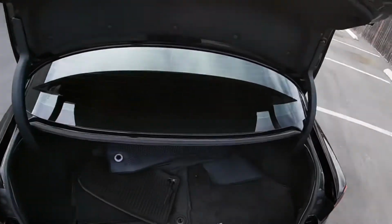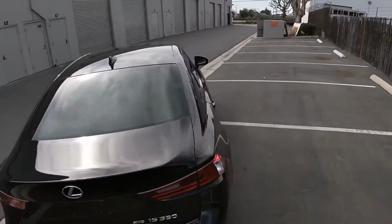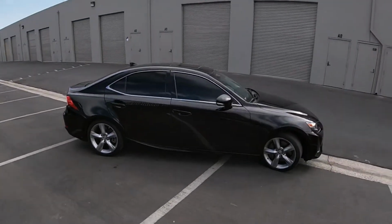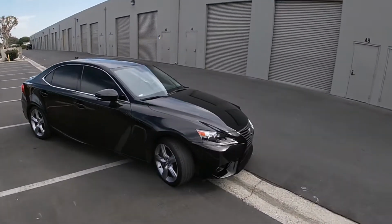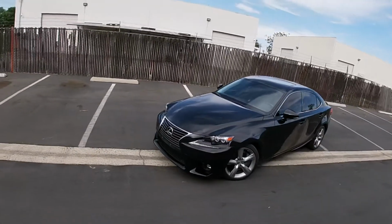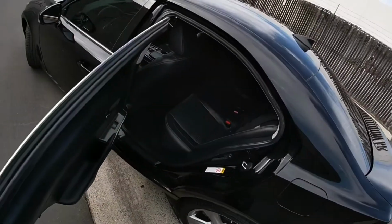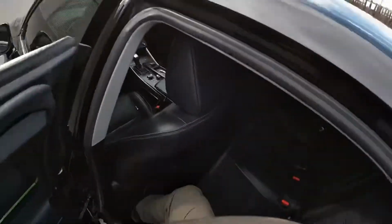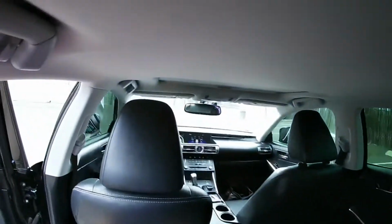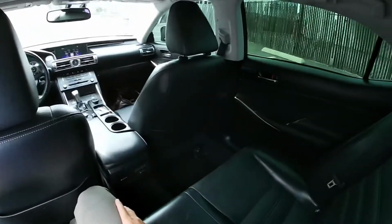Oldie Goodie. Lexus all-wheel drive IS350. Very nice looking black color. I like it. Back seat, it's a little small. Not too bad. I still have some room back here, not too much, but it's a little tight because the IS series is a little smaller, but it's comfy.